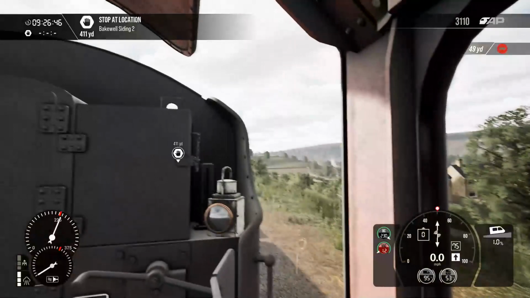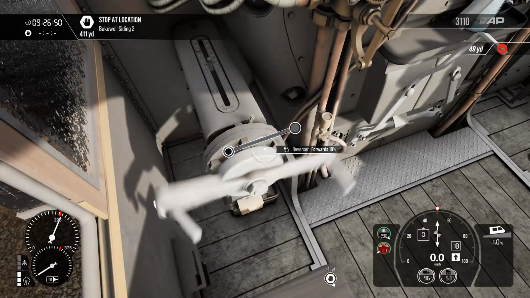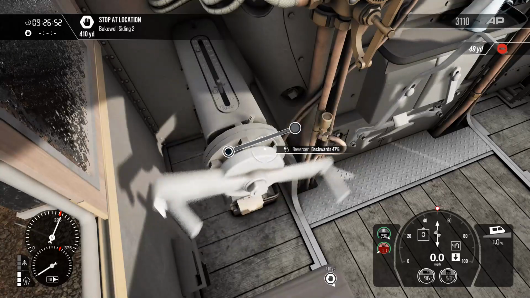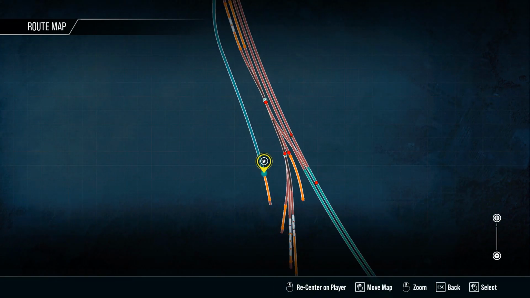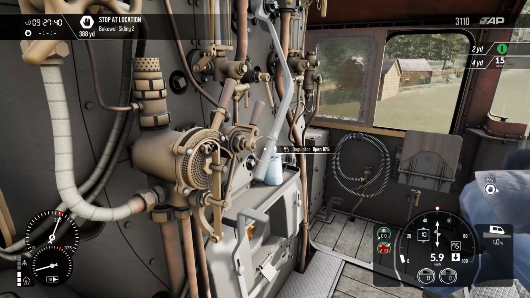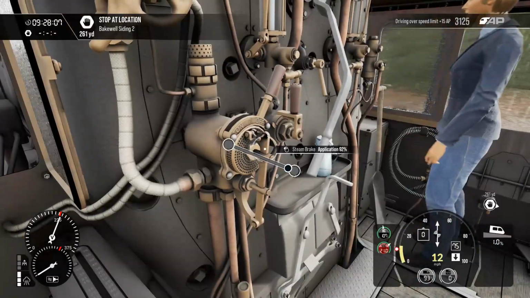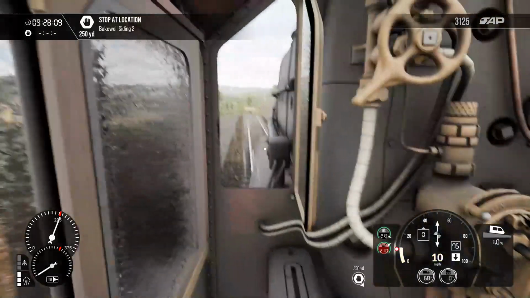Alrighty. Stop at location. Siding. Reverse, reverse, reverse. Okay, junction's good. Okay, down that way. But I'm guessing we're probably just putting the caboose in the siding, grabbing some cars, and then grabbing the caboose again. That's just my guess, though. Could be very wrong.